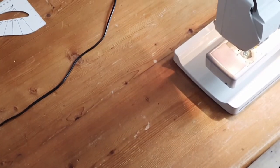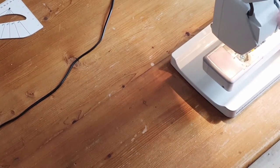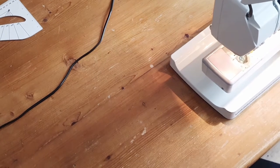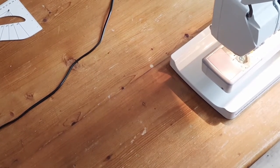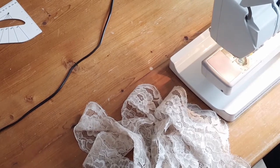Sewing machine. My camera is a bit high up, but okay, that's experimental. You can let me know if you like that, or that you think, well, I don't see anything, please change it. Here we have a big roll of vintage lace.